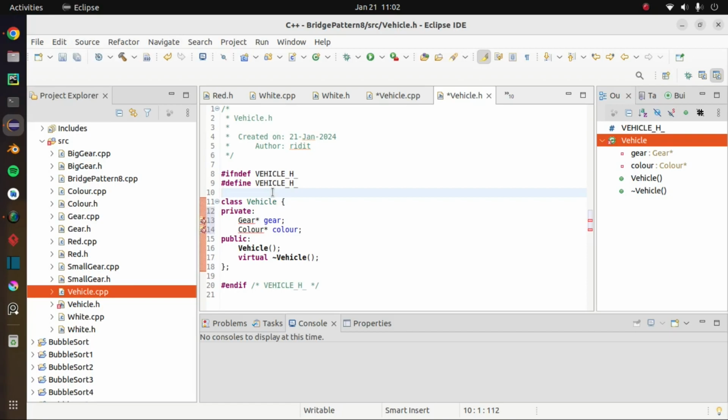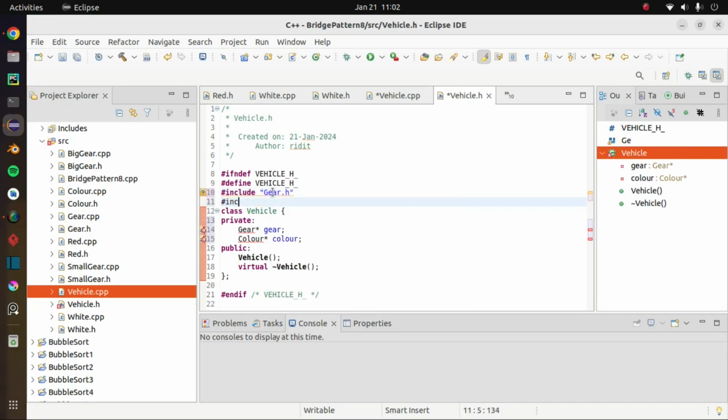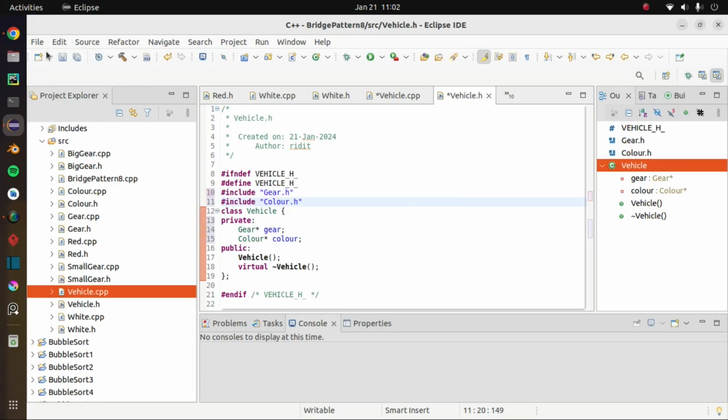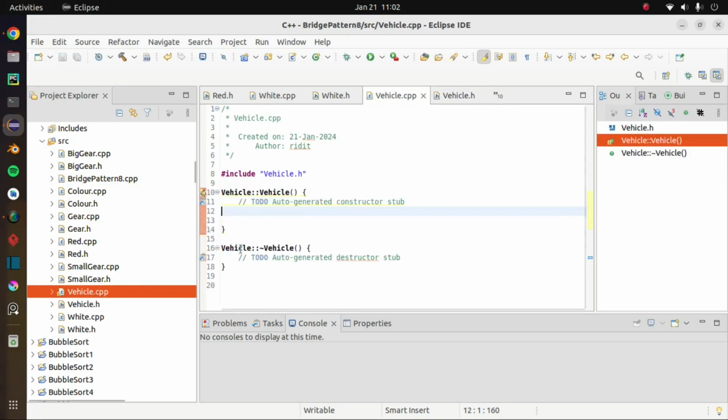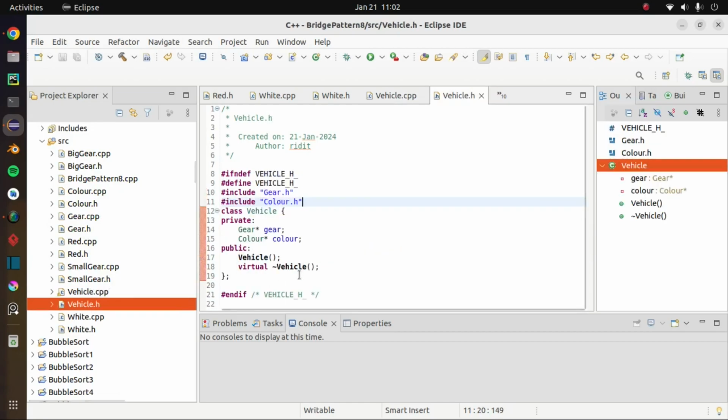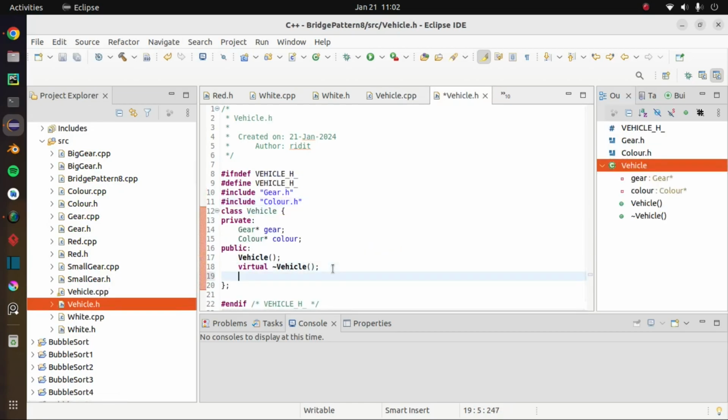So include the gear, include the color. Okay, that's done. Now here there will actually be a function. This will be the set gear and set color.